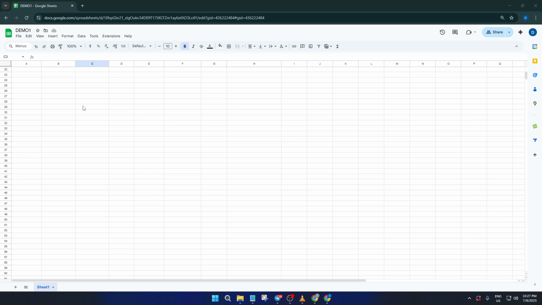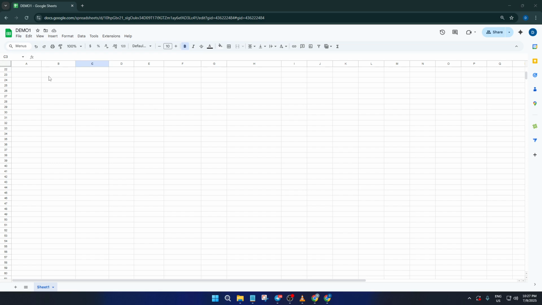When you see "circular dependency detected" in Google Sheets, what's actually happening is that one of your formulas is referring back to its own cell, either directly or through a chain of references. It's a bit like looking into a mirror that's reflecting another mirror. Google Sheets gets stuck in a loop because it doesn't know what value to put in the cell. That's where we need to step in and give it some direction.